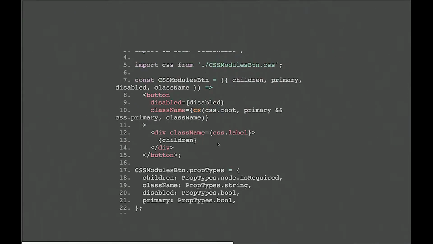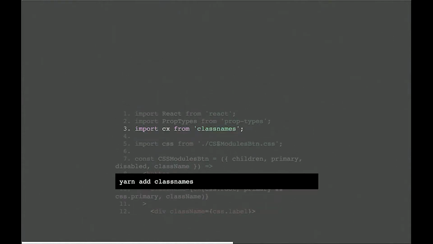And here's my React component. Those of you familiar with React, this should be fine, but those not, just remember that a React component is basically just a function that takes some data and returns a view. That's it, right? So you'll notice I'm importing this module called classnames, and that's really handy for using CSS modules. All it does is take some class names and string them together, because there's only one className prop available to a React component.